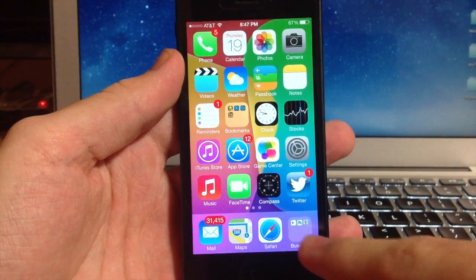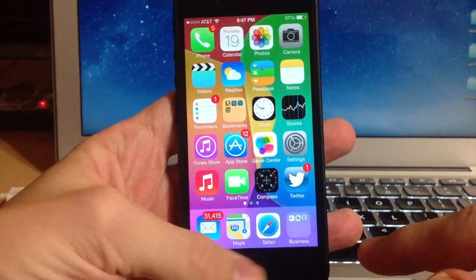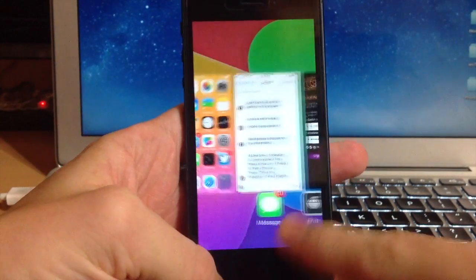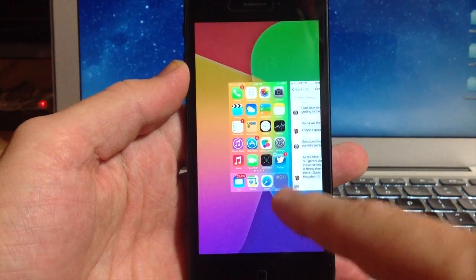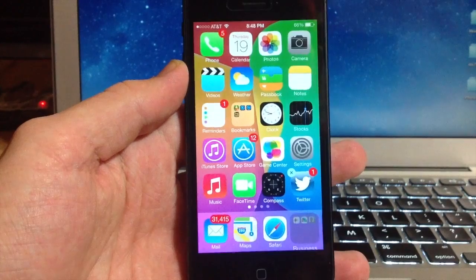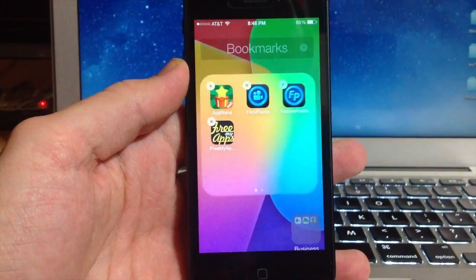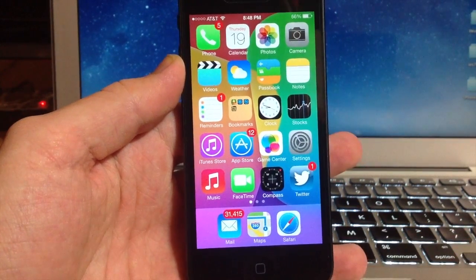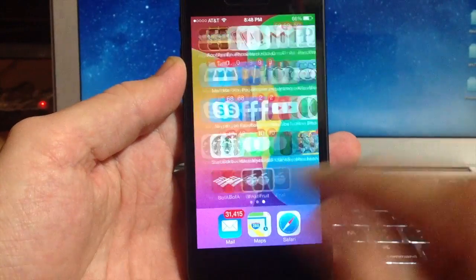So what you're going to want to do is tap and hold on the folder, and once it's highlighted, then you're going to double press to bring up the app switcher, just like this. Tap and hold, double press on the home button to get the app switcher. You can see here, even in the preview, that this folder down here is still highlighted. So what you want to do is open the folder right here, close the folder, and then press the home button. And it's completely gone. All three of those apps are gone. You're not gonna see them anywhere.